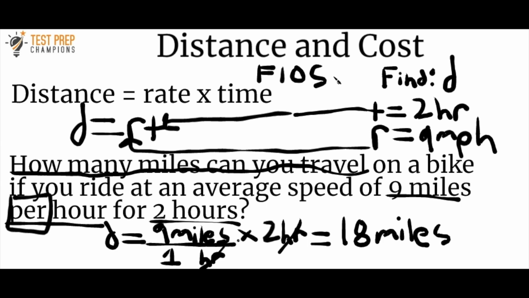All right, and so the S stands for solve and sense. So the S is just solve the question, which we already did when we did 9 times 2, and ask, does your answer make sense? And so since we're finding a distance, we want to get some kind of unit of distance like miles, so that part makes sense here.